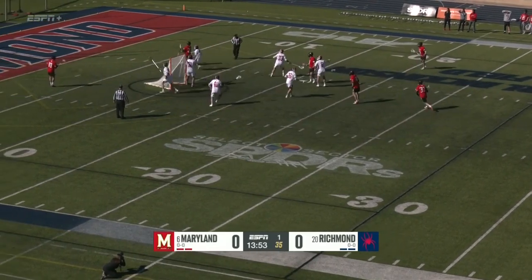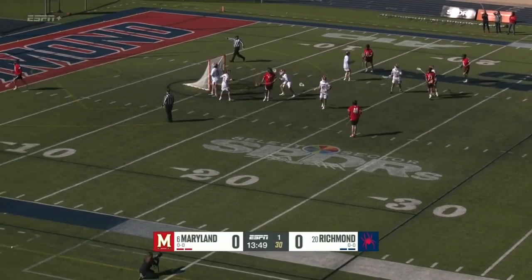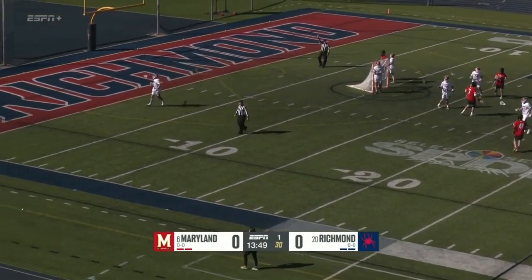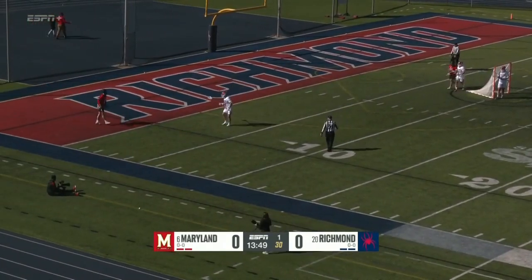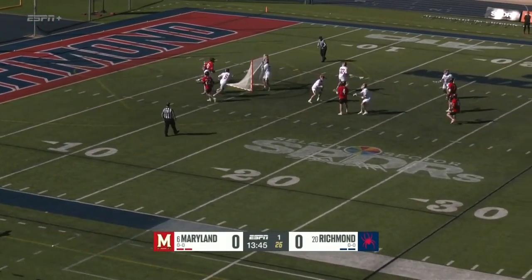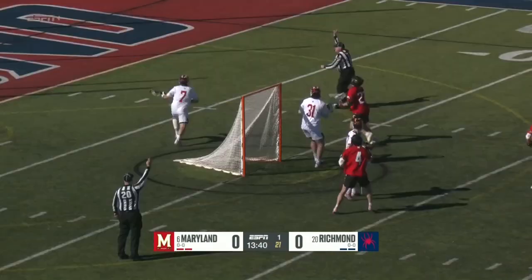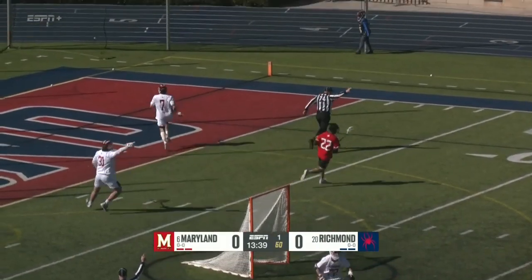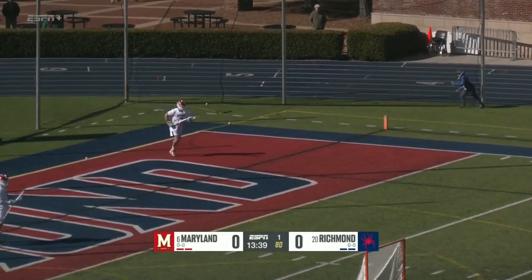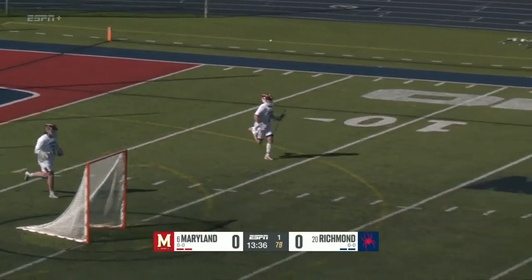Tried to go into the middle, and that's chased out quickly. Jack Koras with possession. Shot sails wide. And Maryland will keep possession here. Dylan Maltz on the shot, 37, and especially with Malever and Erksa behind the goal, Maltz is somebody that doesn't have to have the ball in his stick. He's a very good off the ball inside player, so he probably complements those other two guys. Another long distance shot there from Maltz, ricochets to the side and out of bounds, and Richmond now will work on their clear attempt here.